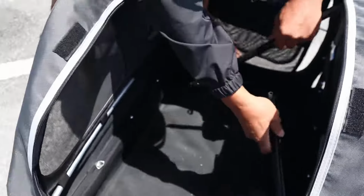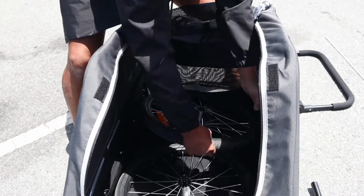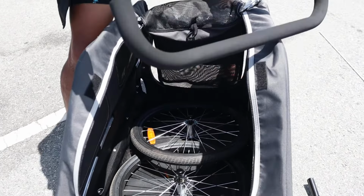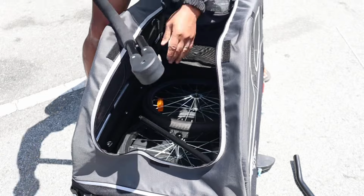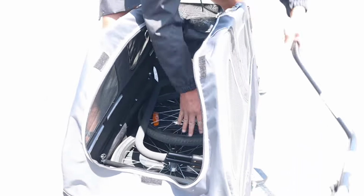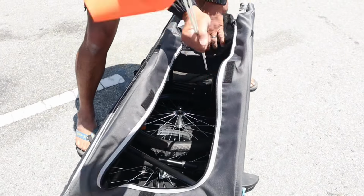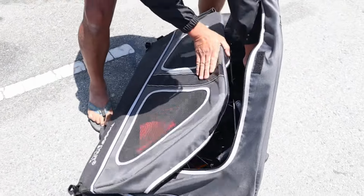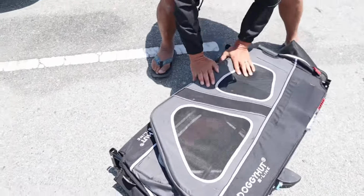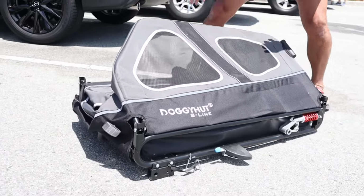So just want to take these bars right here and just kind of tuck it in like this. Drop in your tires. Kind of like that. And then grab your handle and close it like this. Grab this guy. He goes in here. And grab your flag. Also goes in here. Now take these two bars, fold it in. You're going to collapse this in like this, and this like that. And that's it.